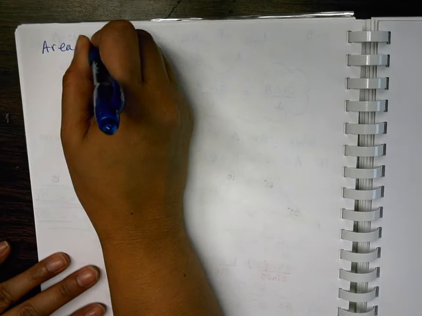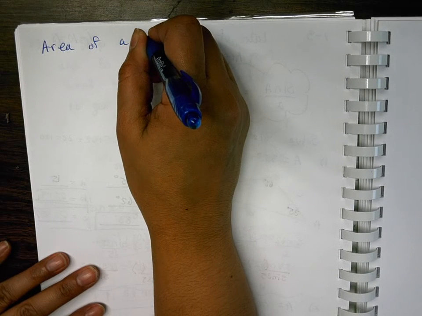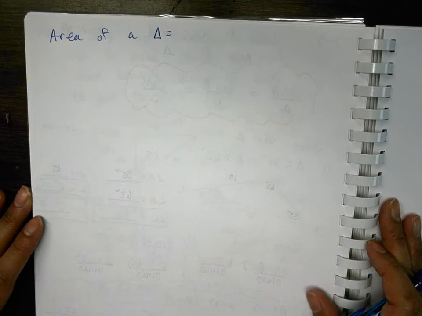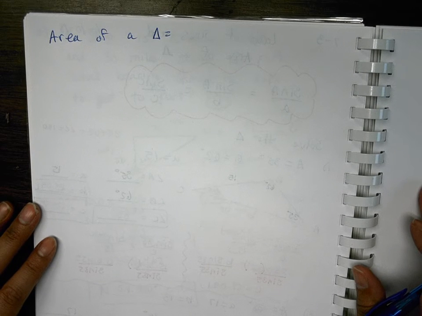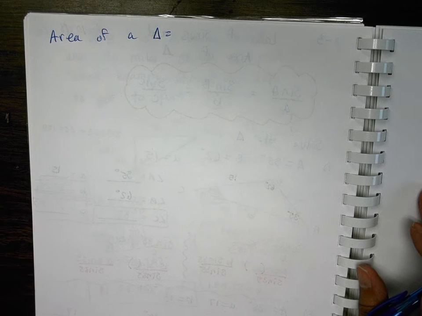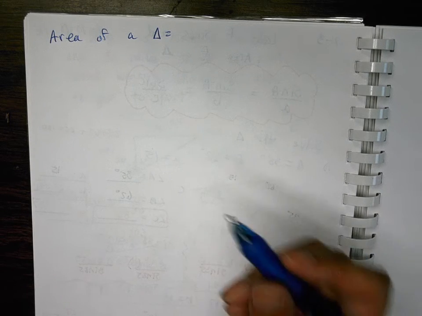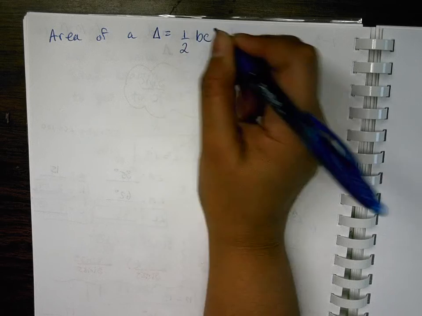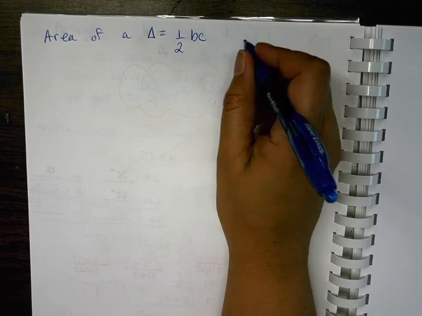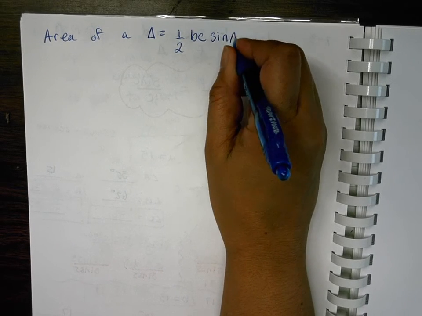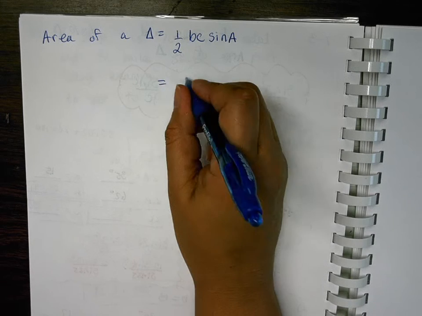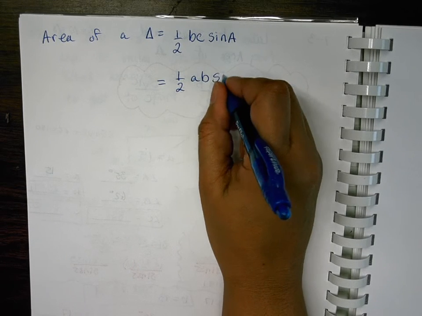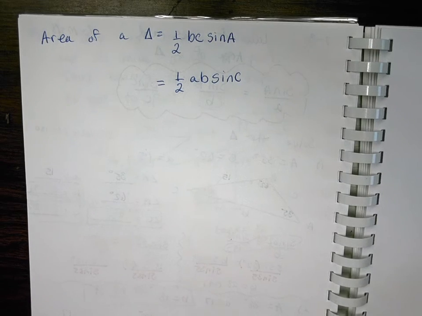Area problem. Area of a triangle equals. Now, the triangle formula you learned, what was it, half base times height? Is that the one you learned way back in like middle school? Okay. A different one, it equals 1/2 side B times side C times sine of A. Or it could also be written like this, 1/2 side A times side B times sine of C.